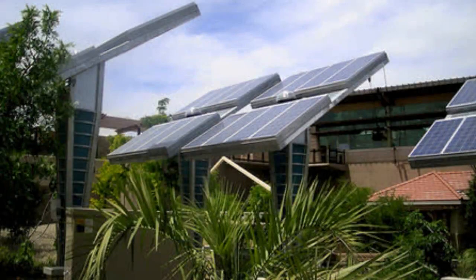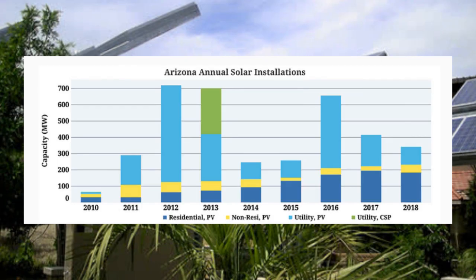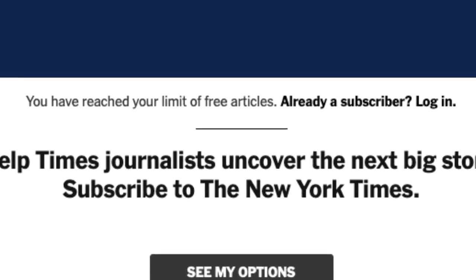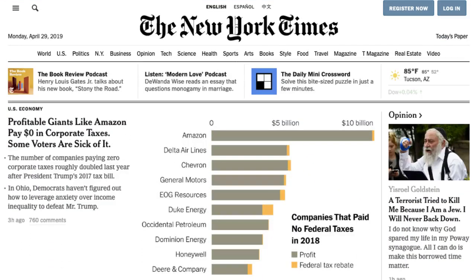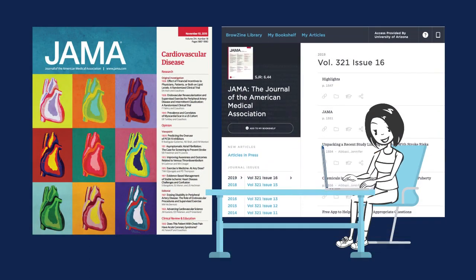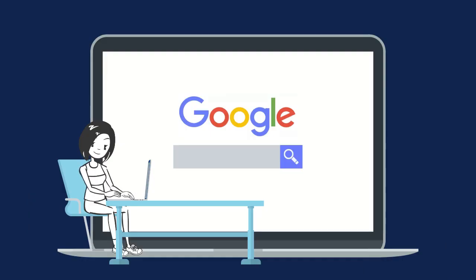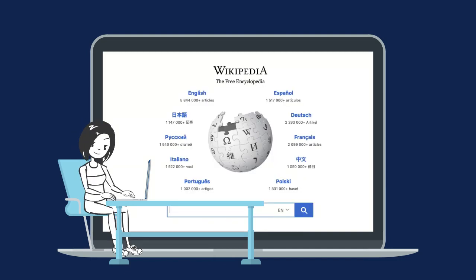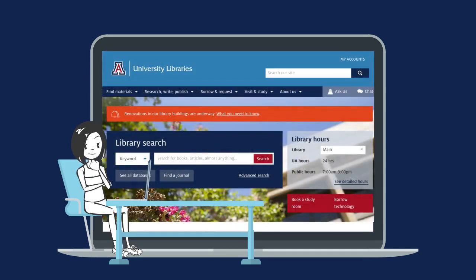And if you need to know the number of homes in Tucson with solar power, you need to find a statistic. Many popular sources of information are available for free on the web, but others require you to pay for access. Often your library will have access to these sources so that you won't have to pay for them. Scholarly sources are often published in costly academic journals — you can access these sources for free using one of the library databases. So before you start looking for information, think about what type of information you need and where the best place to look for that information is. Google and Wikipedia are great places to start, but the University of Arizona library is another essential place to look, especially when you need primary and scholarly sources.